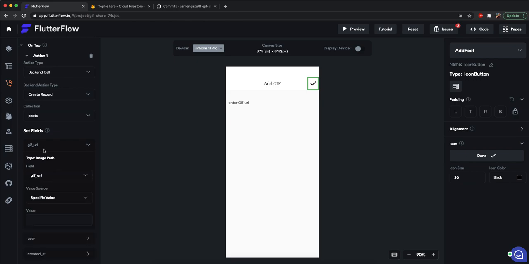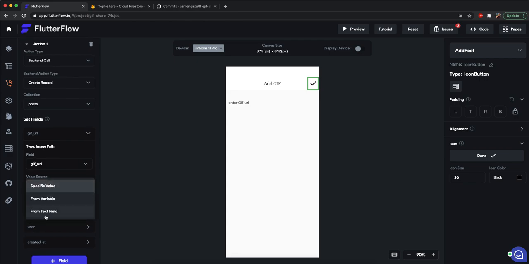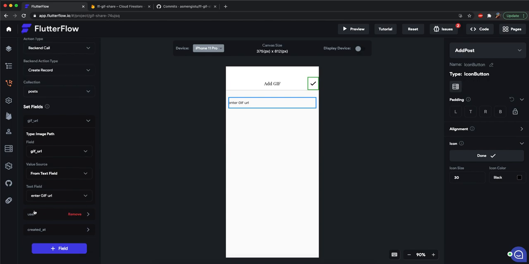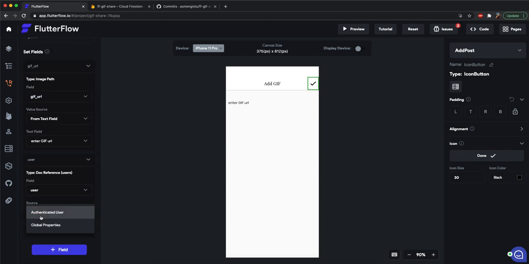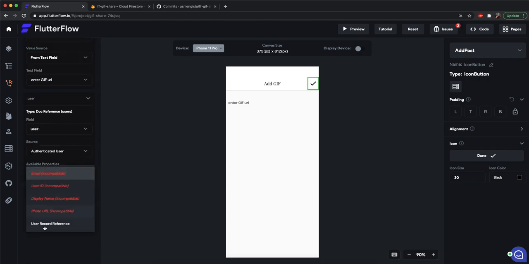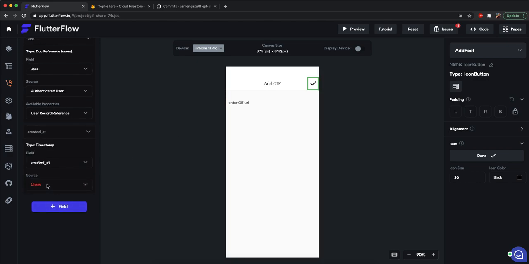So for the GIF URL, we want this to come from a text field, right? Let's enter GIF URL text field. The user, we want that to be the authenticated user, the user record reference, right? And created at, we want that to be automatic, like the current time. Right? So there's a global property for that, the current timestamp.